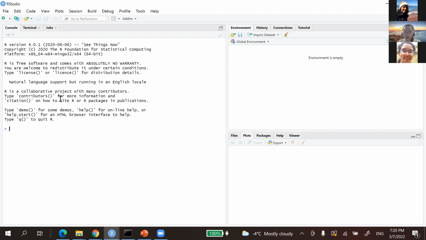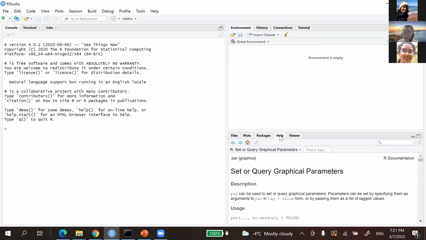After we run the plot command in the source window, the plots or the figure will be shown here. And we also have different packages. And if you don't know one command, you can use help here.